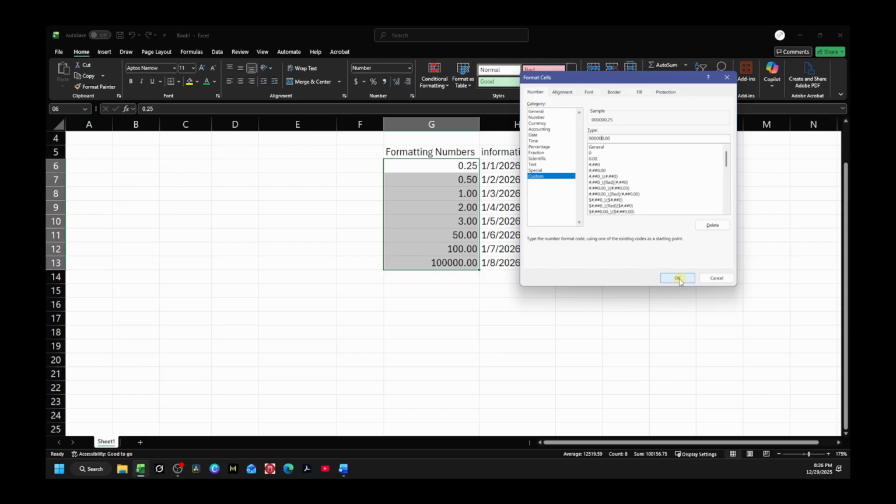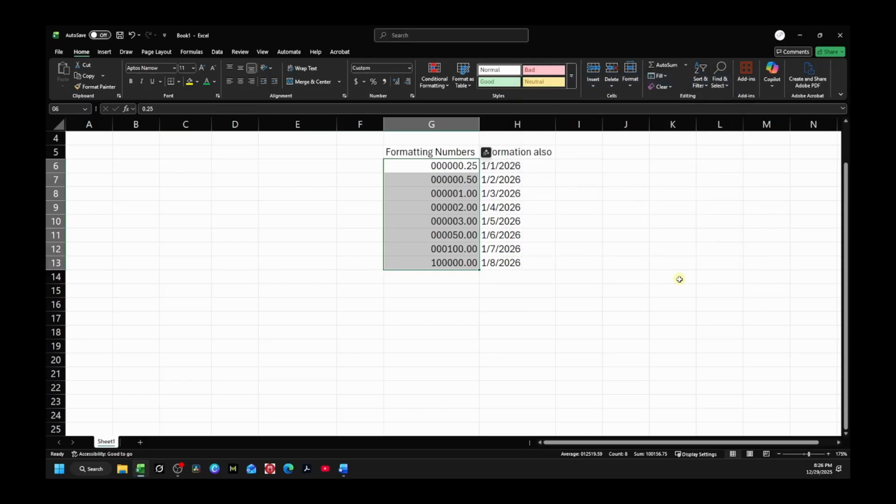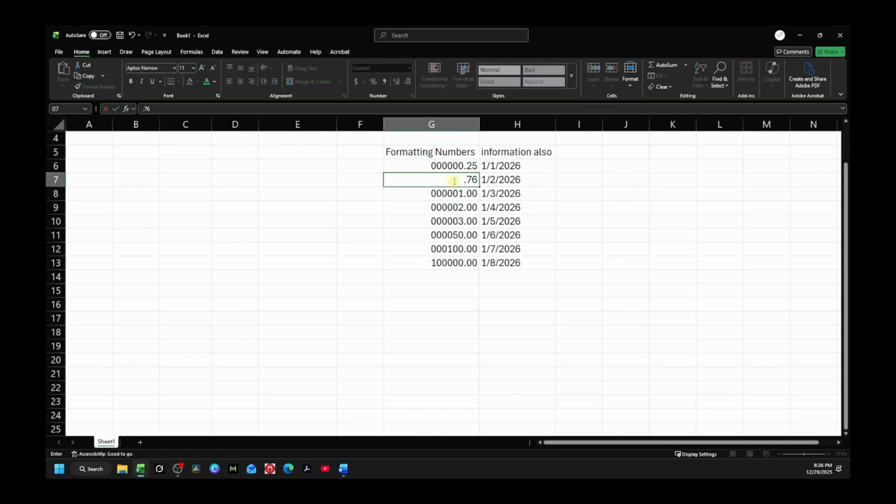If we press OK, you can see here, no matter what the number is that we enter, we can do 0.76, it will continue to maintain this format of numbers. And this is one way that we can get continuity from cell to cell in a particular column.